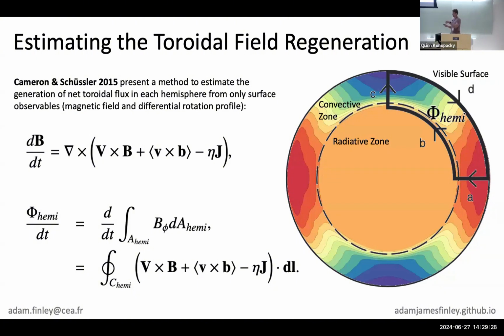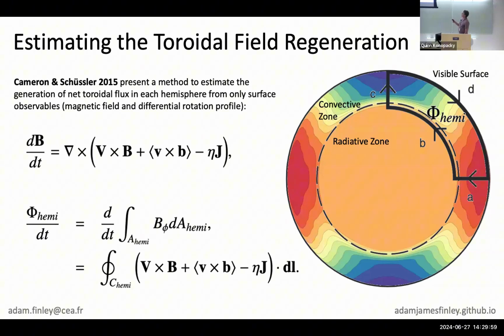So you can think of it like a Biot-Savart kind of style thing. And then we can make clever assumptions, clever choices about where we put this contour. So we have one contour that's running along the surface, one contour which we can put at the equator, and we can move into the rotating frame of the sun, so we zero out this contour. The bottom contour we can put deep into the radiative zone, so we're well below where we think the toroidal field is being generated. And the top one we have just running through the axis.